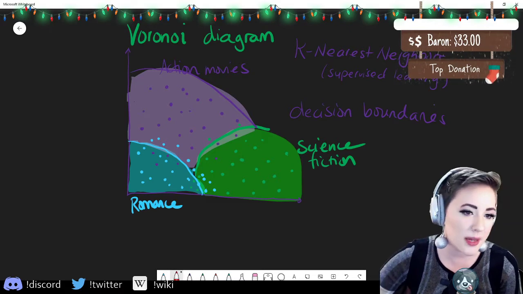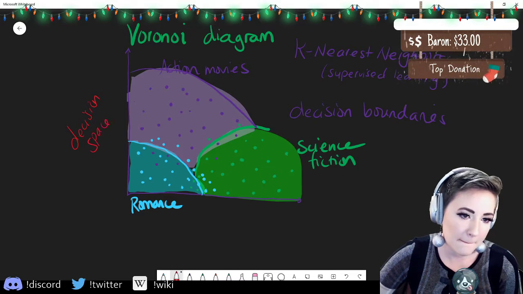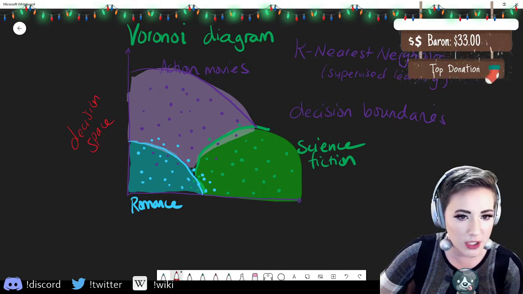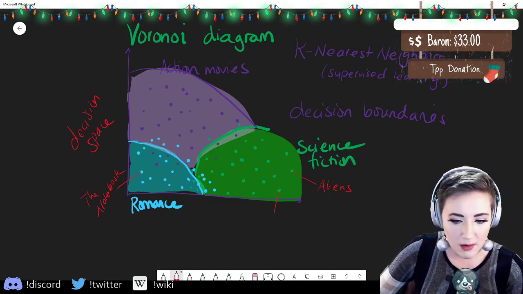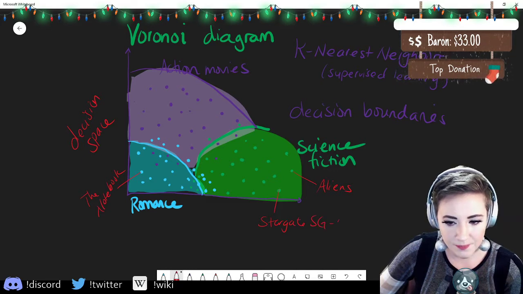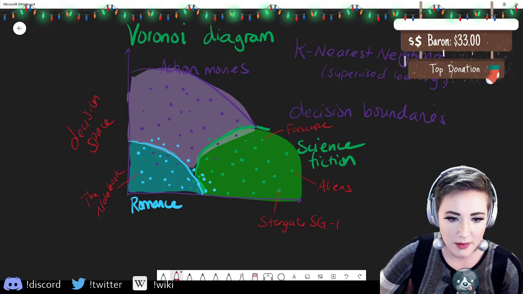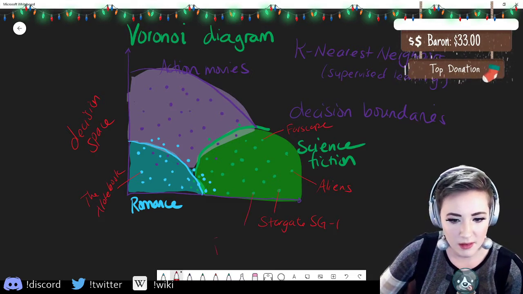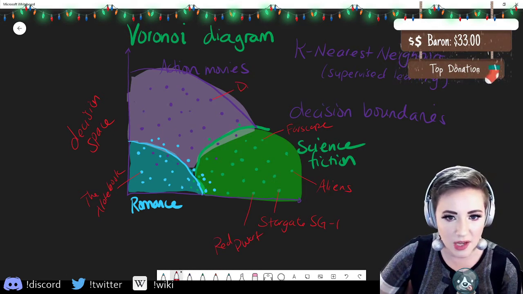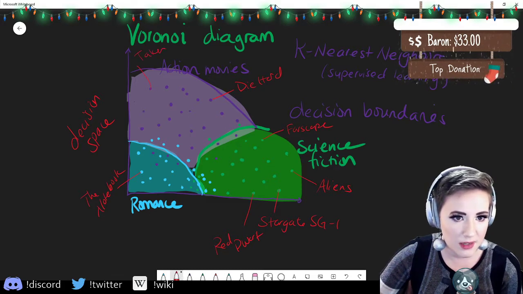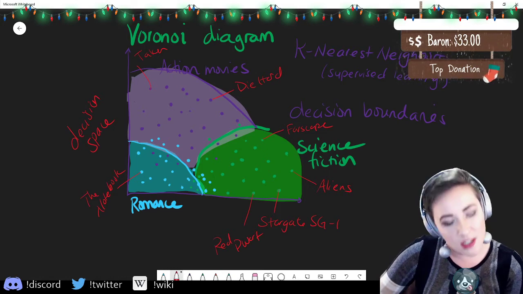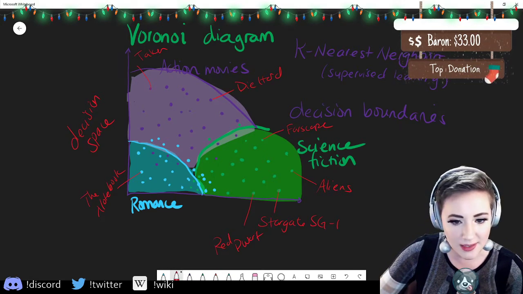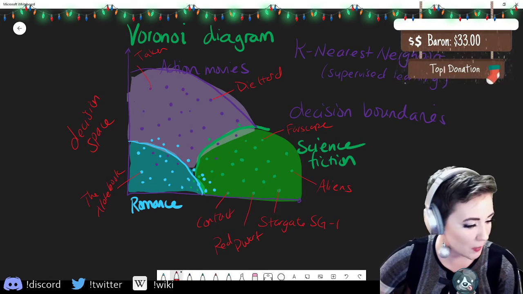So this is kind of like our decision space, right? This whole space is where we need to make a decision about which class, which label, these various movies that we have here belong to. So maybe this one is The Notebook. I think that's a romance movie, right? That's the one with rain or something. Science fiction, this is like Aliens. Maybe this is Stargate. We'll include TV shows. This is Farscape. We'll just include action movies. I don't know, Die Hard. Taken, whatever. We've got action movies and science fiction movies, romance movies, right? So this is our decision space where we have to make a decision about what class these various data points belong to. Contact. Yes, let's add Contact. There's a bit of romance, so it can be closer to the romance boundary.